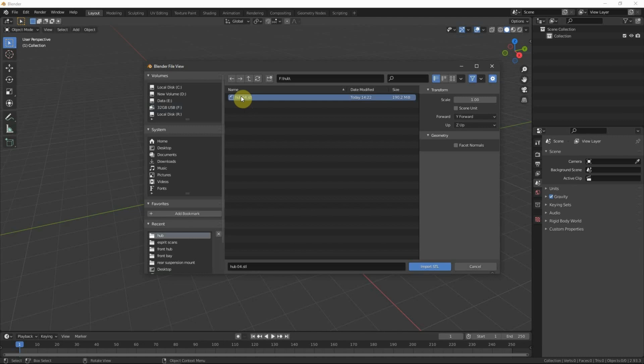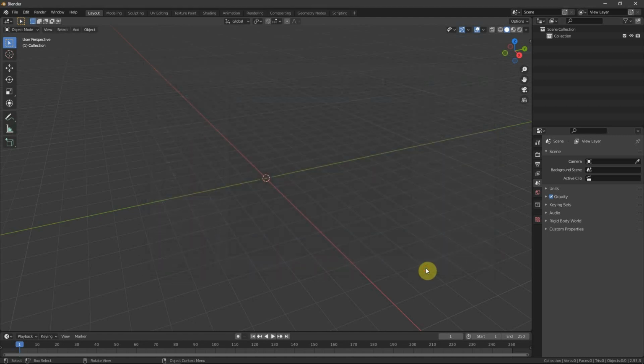The important thing to do here is Blender works in meters as a unit, whereas your scans are going to be in millimeters. So what we need to do is divide by 1000. So in the scale box, we type 0.001 and click import. It should come in, it will take a while. If you don't scale it, it's going to come in huge. It will come in as like half a kilometer long, so you don't want to do that.